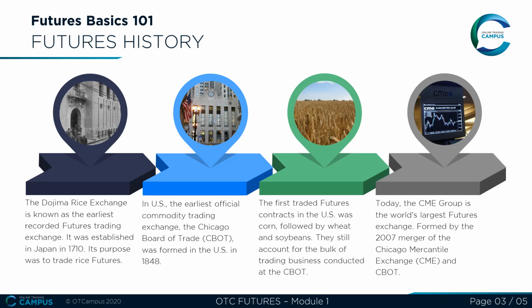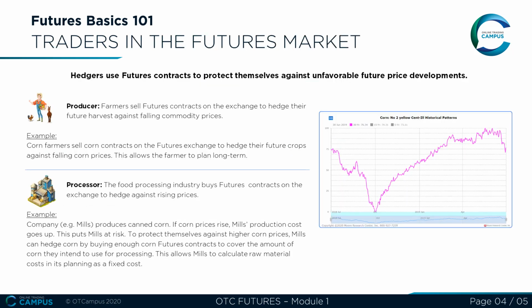The rapid expansion of trading in financial futures led to the creation of futures contracts on the Dow Jones and S&P 500 stock indices. Although there are now futures trading exchanges worldwide, the US exchanges remain the most widely traded. Today, the CME Group is the world's largest futures exchange, formed by the 2007 merger of the Chicago Mercantile Exchange, the CME, and CBOT. Let's move on and look at who the traders in the futures market are.